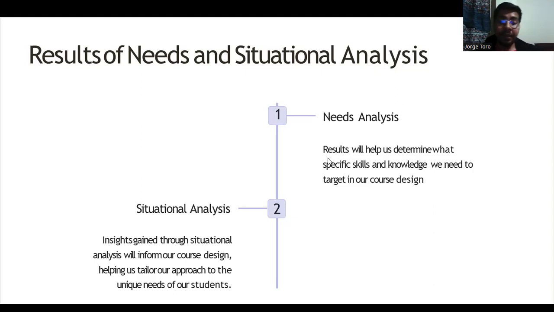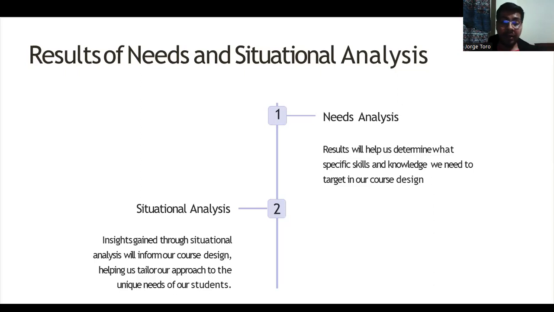And the last point is technology access. Several students highlighted the need for improved access to technology, including laptops, software, and available internet connections to facilitate their learning and research activities.